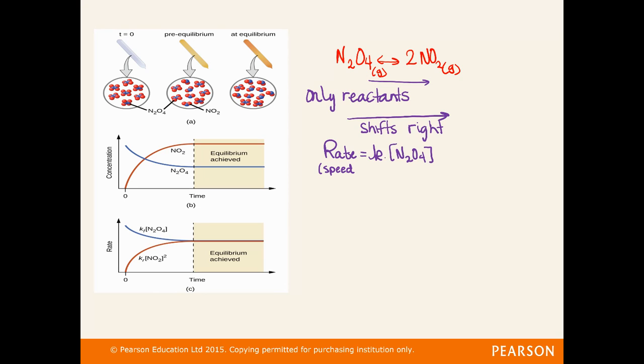And there'll be this constant, which is called Kf, which means forward. The F is forward. K is a little constant. It's called the rate constant. And that is one thing we'll talk about more later. But what I want you to realize, let's look over here at the graph, that initially we have N2O4, and then it starts to decompose, right? So the amount goes down. At first, let's look at this other graph with the rate. At first, the speed's pretty high, and as the reaction progresses, it starts to slow down going forward.